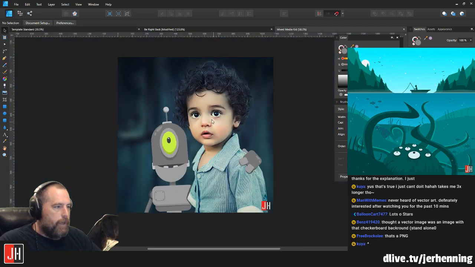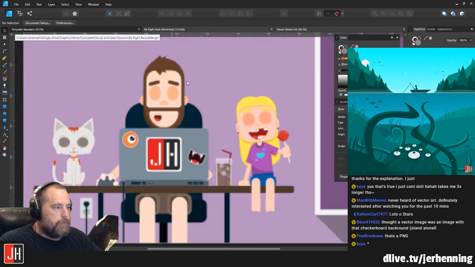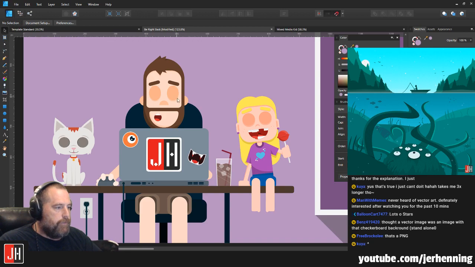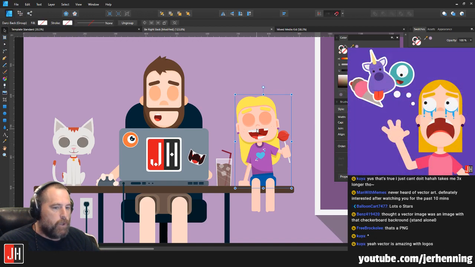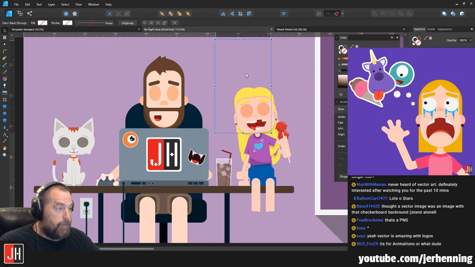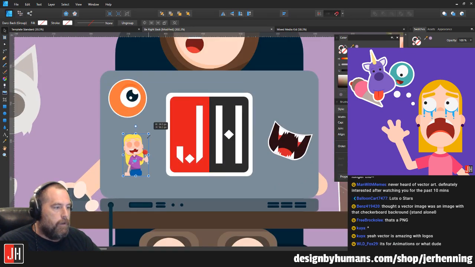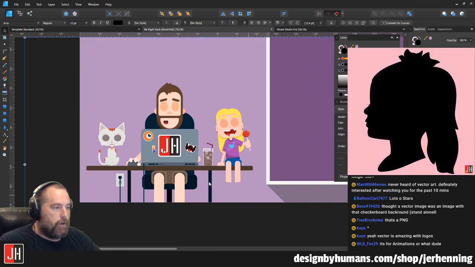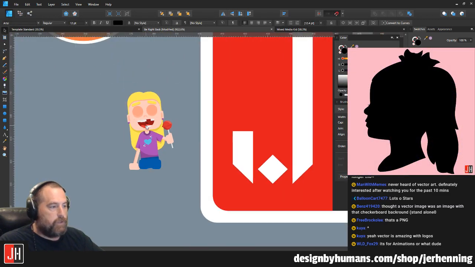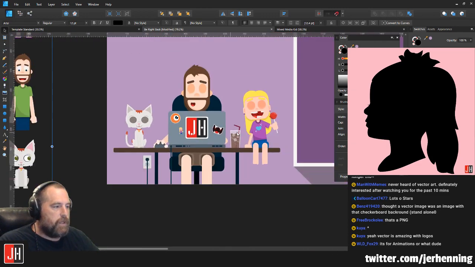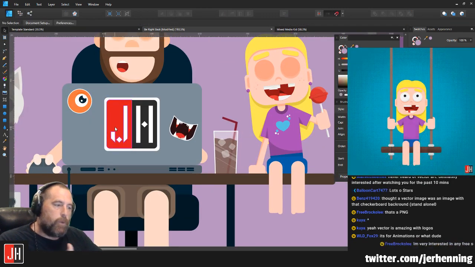Right. So this is vector. Let me give you an example here. Let's say we wanted to make my daughter a sticker on the back of this laptop. We would literally just copy this over and scale it down. So here we go. Now my daughter's a sticker on the back of that laptop. If we zoom in here, she looks exactly the same there as she did over there. There's no separation in quality. That's one of the really cool parts about vector art.